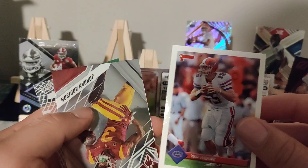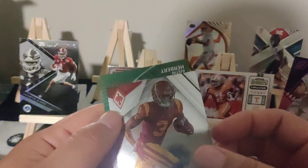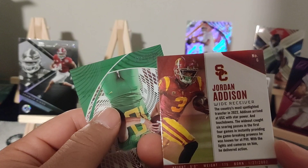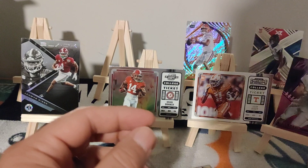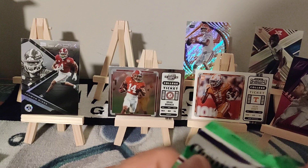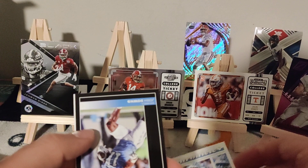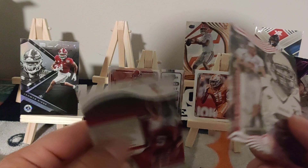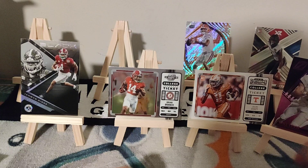Smith Najee, chrome edition Tim Tebow — Florida, there you go, for those Tebow fans out there. Jordan Addison, Justin Herbert — that's a nice clear vision card right there. And then last pack, let's see if we can get an auto here. Since I think we got that black card, I don't think we're gonna get an auto, but then again I could be wrong. There's Josh Downs, Josh Downs again, Ben Roethlisberger — a nice card right there. Kenny McIntosh. Not bad — even the veteran cards look amazing, man.